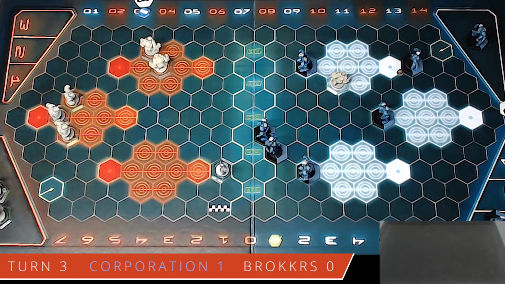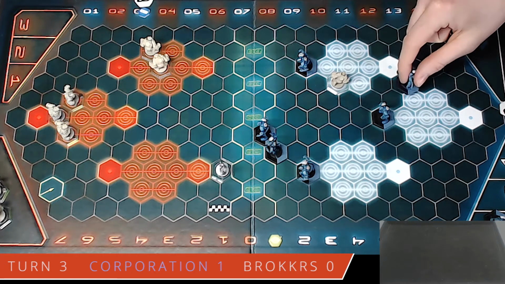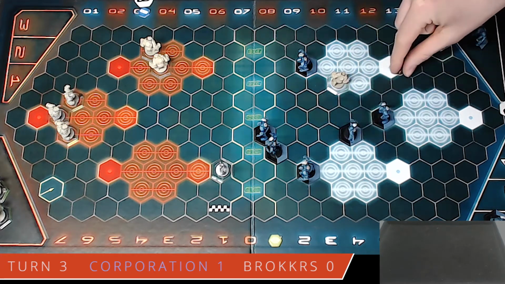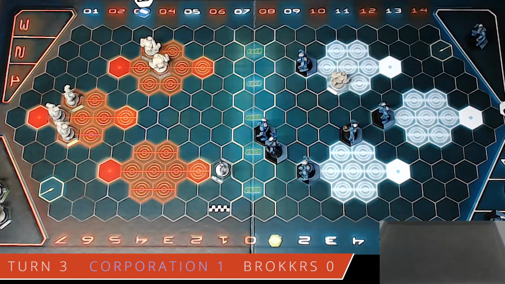So he gets 4 dice because he's a striker. Oh, so yeah, he gets any action except a sprint. So he is going to move 5. So he's going to go 1, 2, 3, 4, 5 to there.